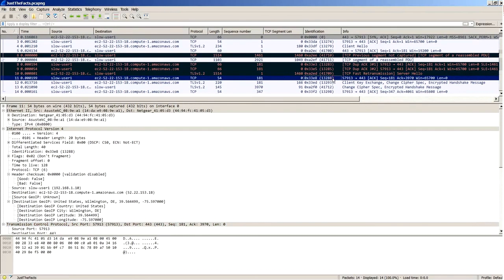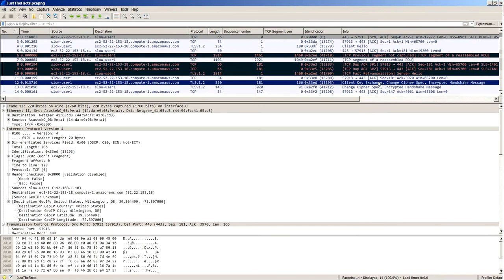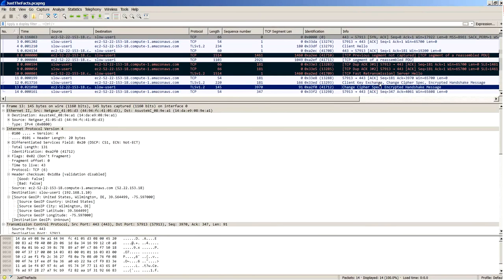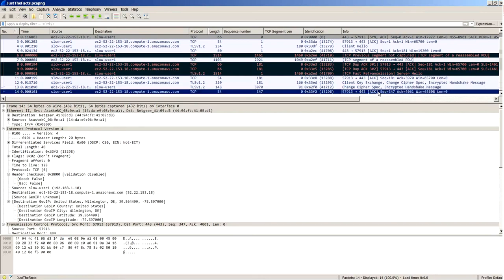And we're not seeing any actual retransmissions because at this point the client sends a client key exchange, change cipherspec, encrypted handshake message, and the server sends its own. Now the thing about this is at this point, this is where we would see data transfer start, because our SSL handshake protocol is pretty much done. And at this point we're going to see the SSL record protocol. We don't see any of that in our trace. So there's really not enough information in this trace to tell very much.